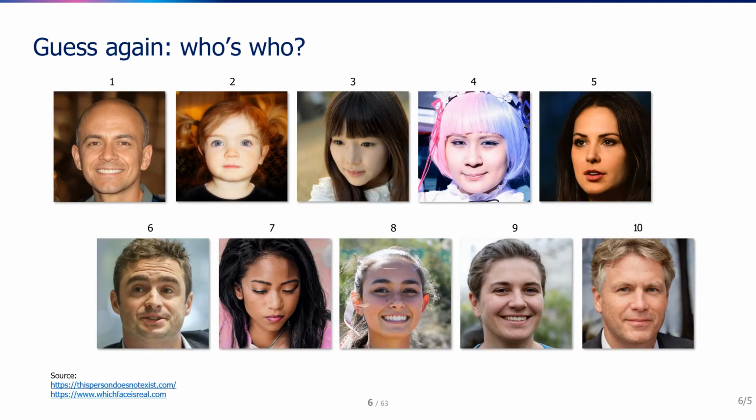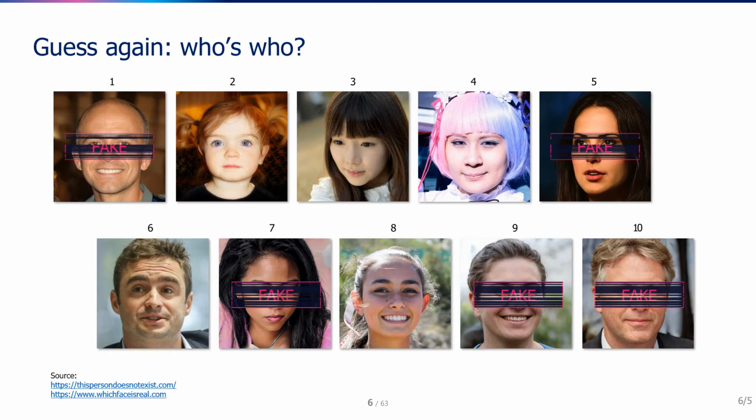Well, let's take a guess again. Here's another mixed set of real and fake images. As you can see, the AI models can create people of different ages, races, and ethnicities, and even consider the camera angles for realistic outputs. So, let's find out which ones are real and which ones are fake. Well, to me, it looks like the fake images look much more realistic than the real ones.